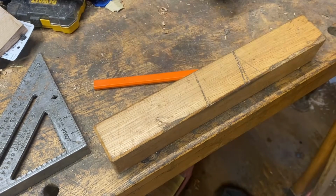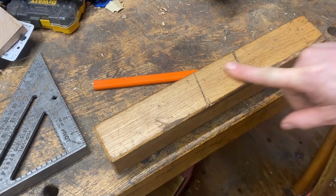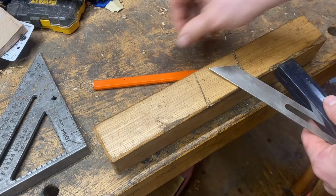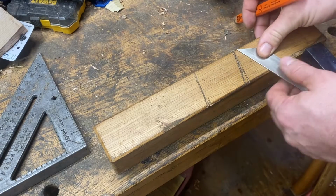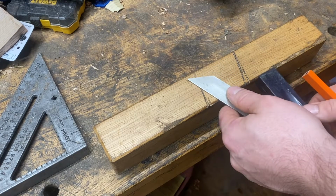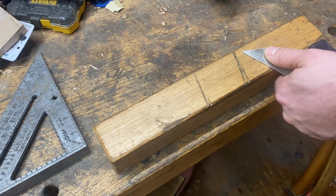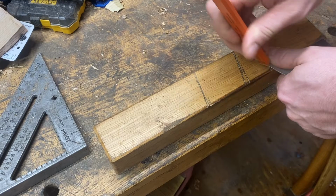So you could even take two sticks, nail or screw them together, and then you've basically created an angle finder. So you're going to copy the angle on your bit, and you can see I've been screwing around a little bit already here, so we'll just erase that mark. So what you're going to do is go over to a table, a piece of cardboard, a piece of paper, whatever you have, and I'm going to try to find a nice square edge here, and you are going to copy the angle that you just measured from your axe.